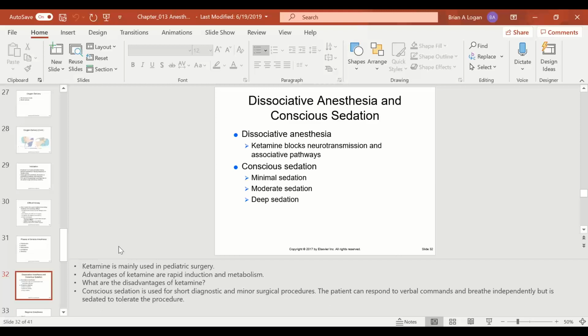Moderate sedation, now we're looking at maybe an endovascular procedure, things like that. Deep sedation, these are where at some point during the surgery you may be asking the patient some questions, but you don't want them moving around a whole lot. You want them out, like asleep. So you're going to give them a bigger dose of propofol to keep them knocked out.